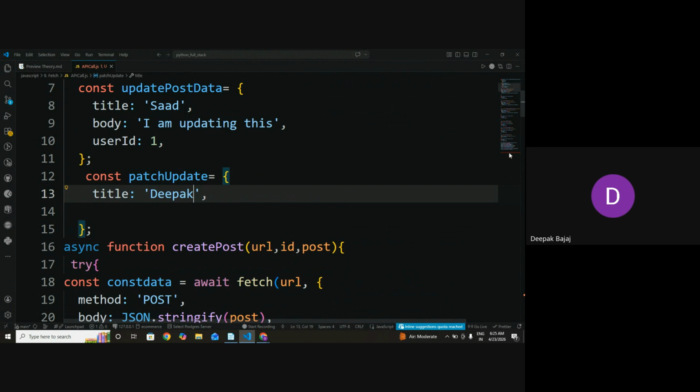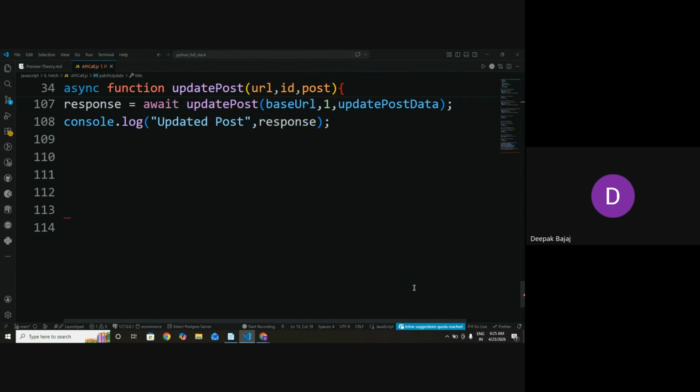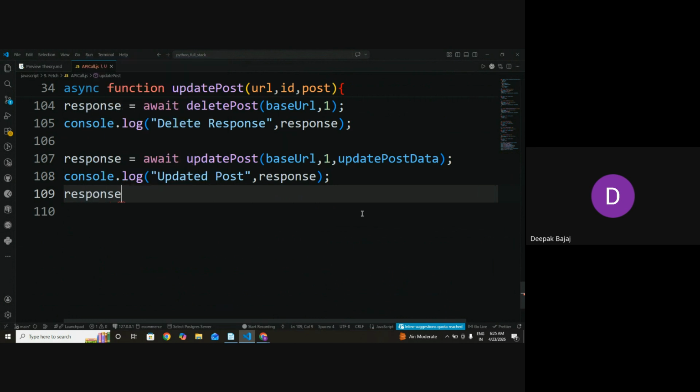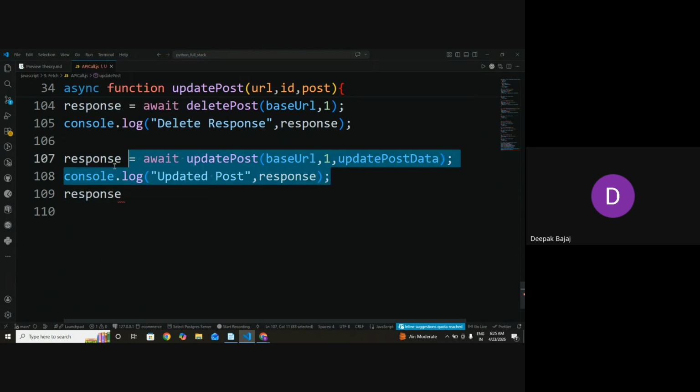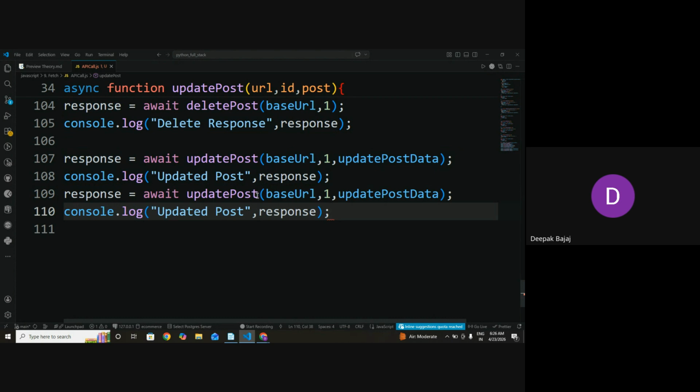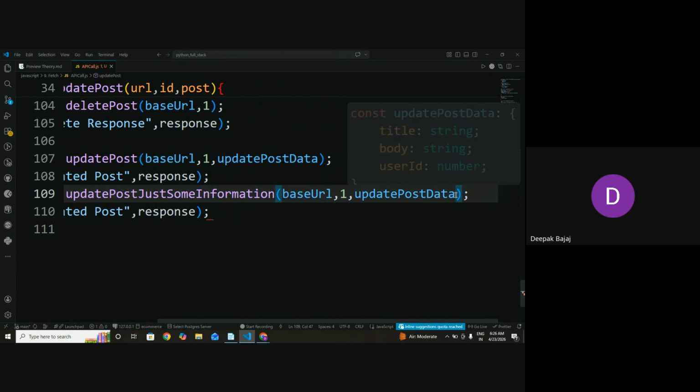Now you will see it has been changed. Now we need this response. Copy this one more time, and here we will say update just for this. And here we are passing patch data, patch update.